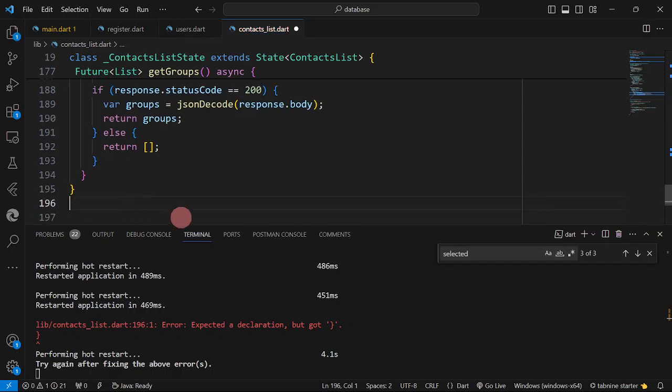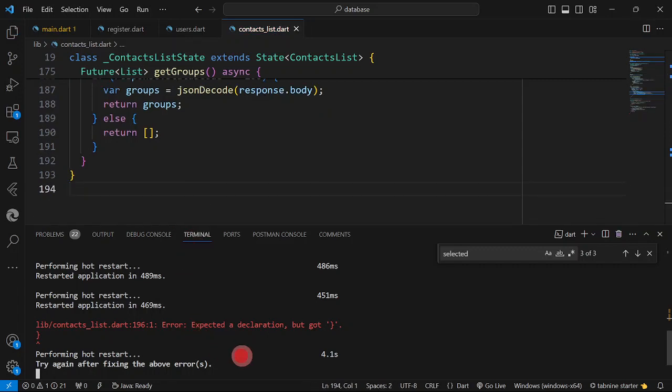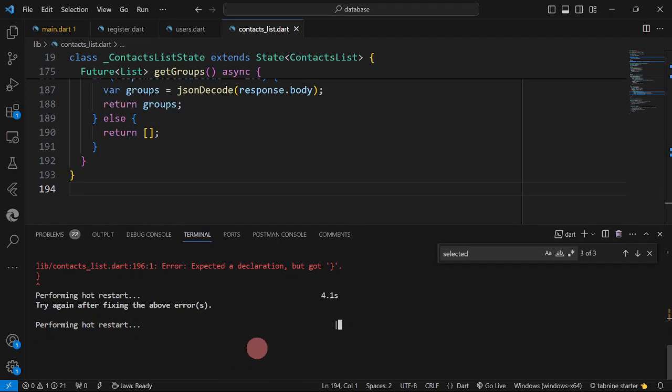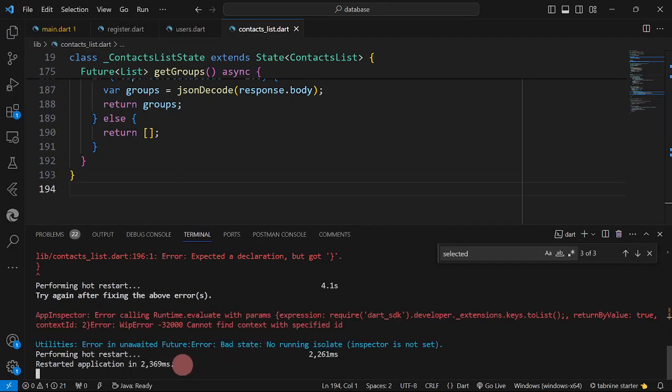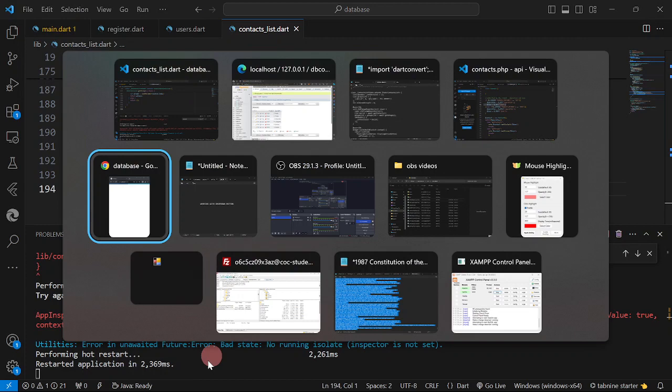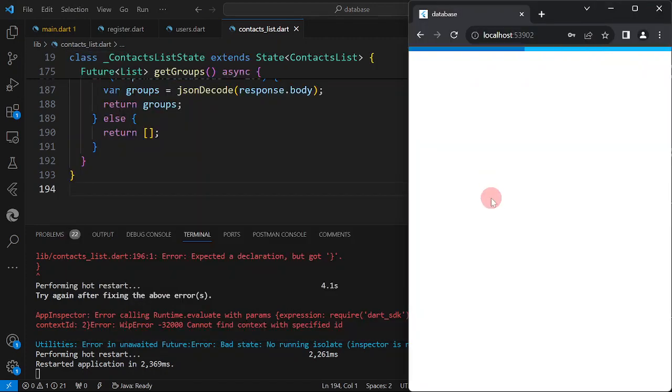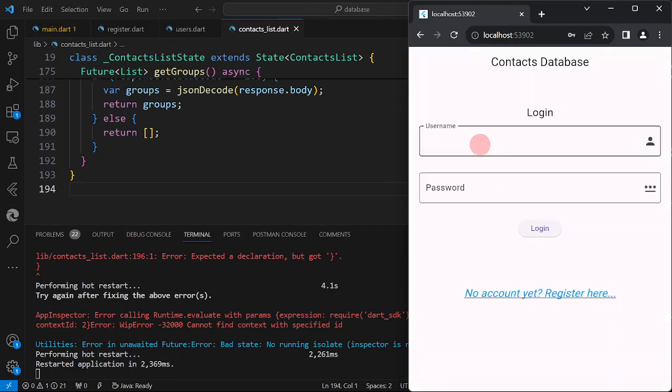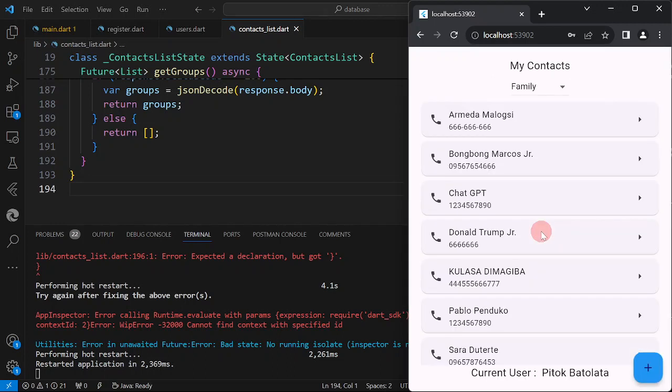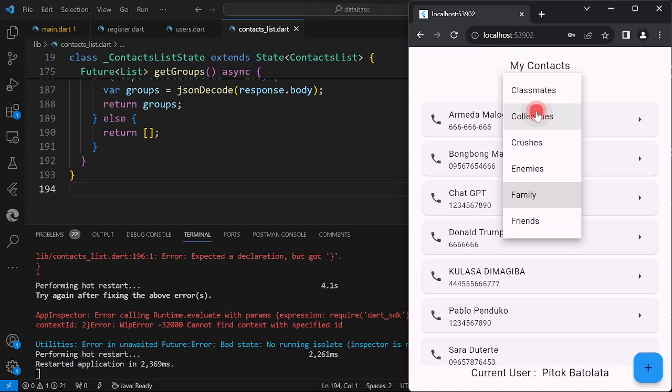Save, then reload. Okay, so we have here now our drop down button. Click, then and so on.